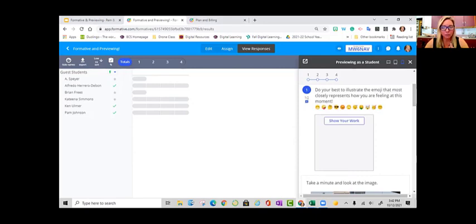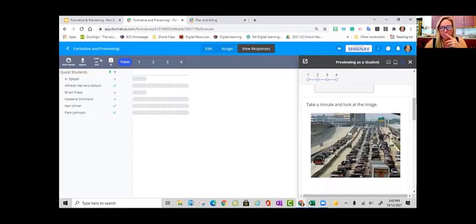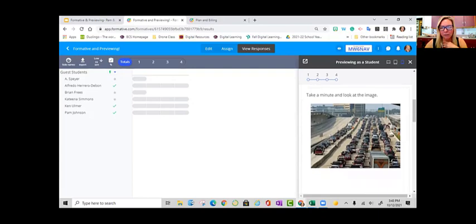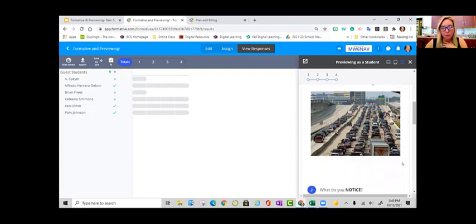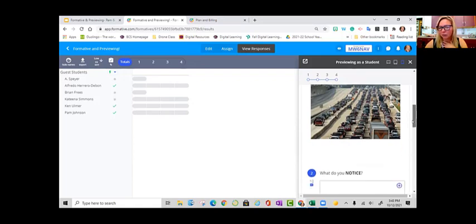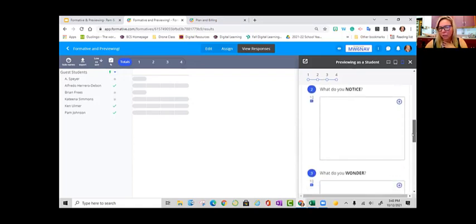The first one was more of a check-in for us, to see where you are today, or how you feel. But the next 2, where you take a minute and look at an image, are something you might use to activate background knowledge or to get students curious about a topic, like what's going on here, and have them take a real close look and tell us what they notice.